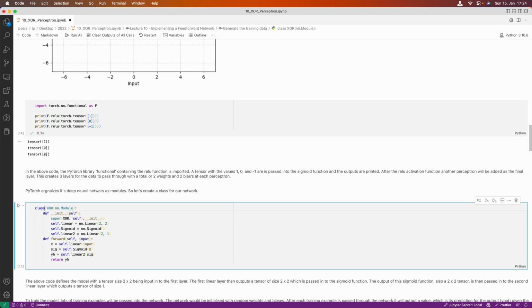So here we inherit a class XOR from nn.Module, and nn.Module just asks us to implement a function called forward. And in the initialization, it asks us to please identify what the learnable parameters are.